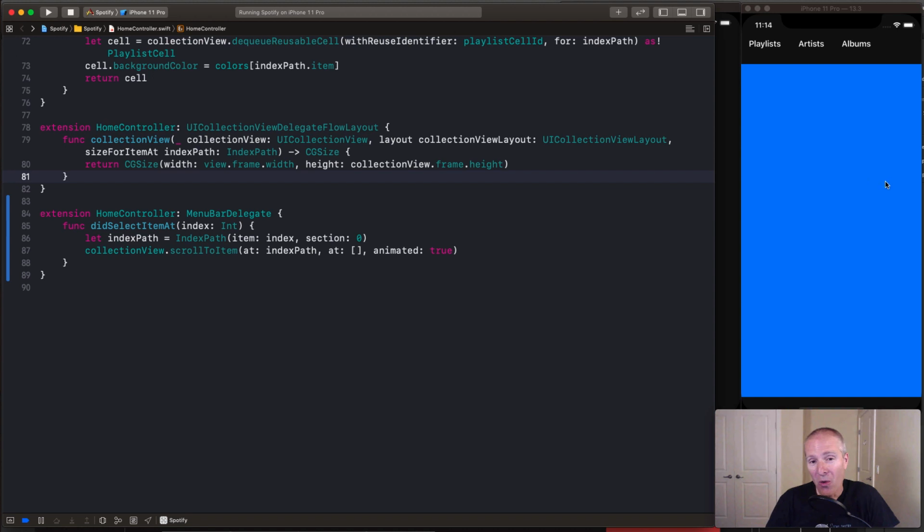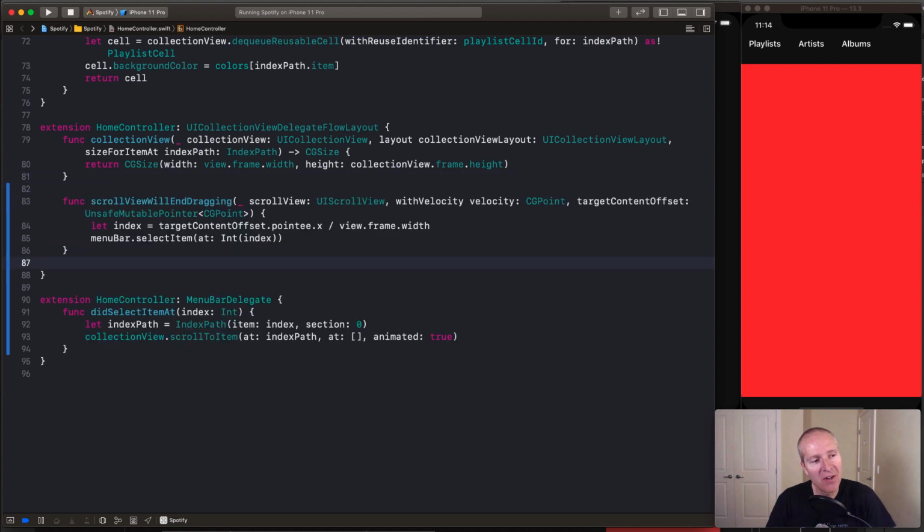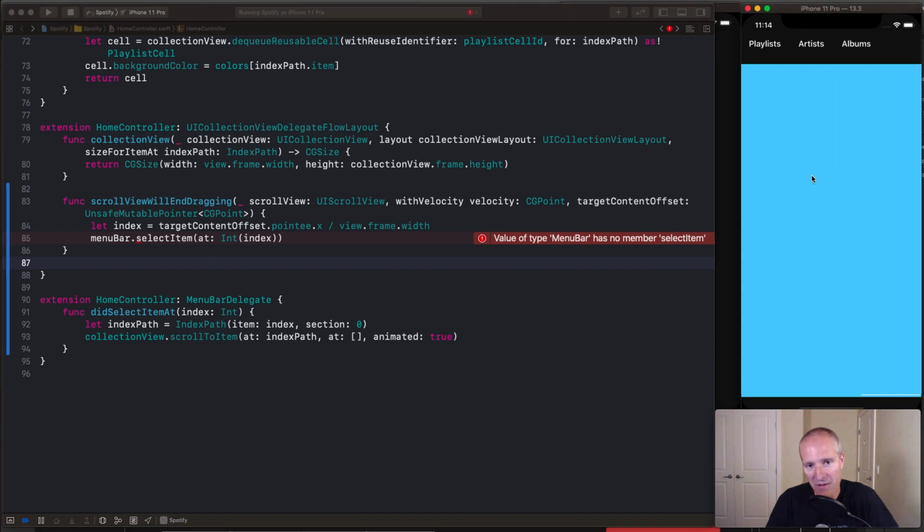The way we know which index we're at when we're scrolling here is there's a nice little callback that gets called in our collection view called scroll view will end dragging. This gets fired every time we complete one of these scrolls. What's really nice is there's an attribute on here called target content offset .x, which tells us the x value of where our scroll finished.